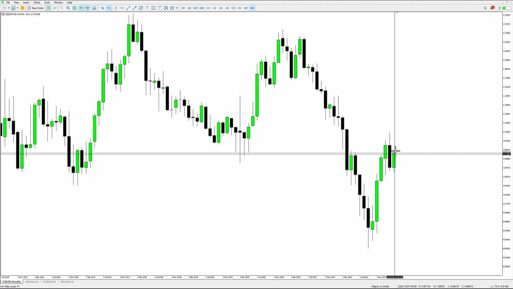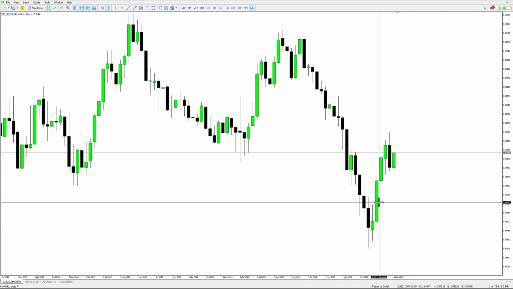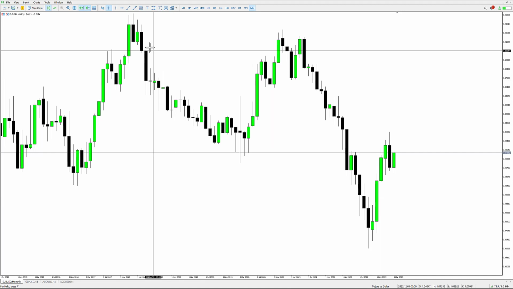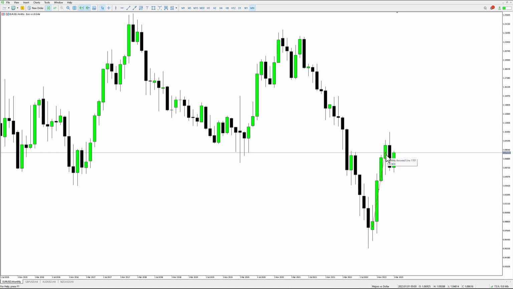Now, why am I sticking to the narrative of bullish bias on Euro USD? It is because of these guys, right? See these four bullish candles? That's a very strong emphasis in terms of candlesticks. A very strong emphasis to tell me that the bulls are really in control. So I wouldn't want to go against that. That's from a candlestick point of view.